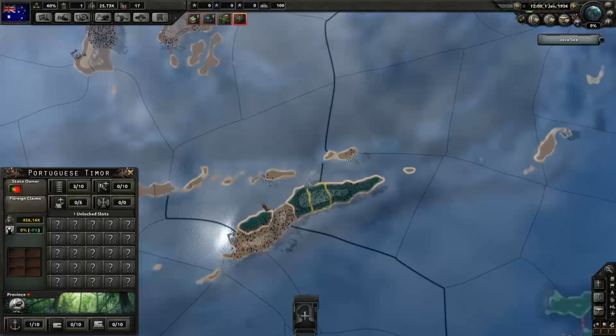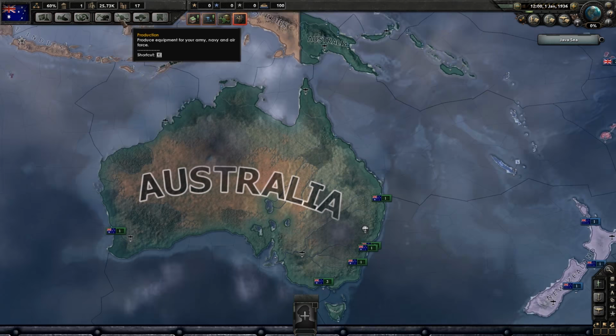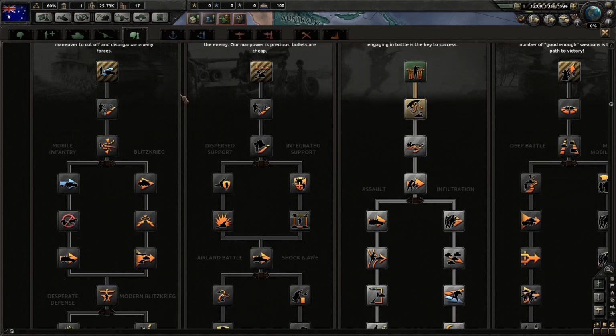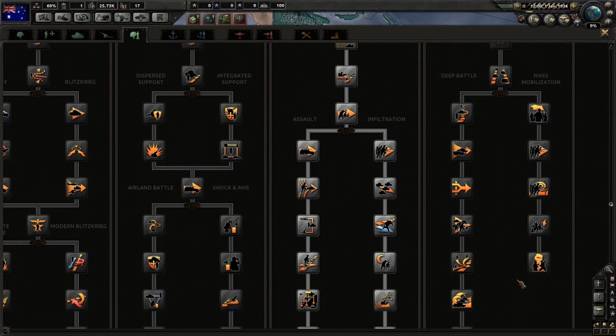Our manpower? Incredibly low! There will be one day where I will not take the, what is it called, a land doctrine, there we go. There will be one day where I don't take the mobile warfare doctrine. It will not be this day, because I want the recruitable population buff. I mean, you could say, oh, Mass Assault has a buff, doesn't it? Let's go find, where's the Mass Assault buff?